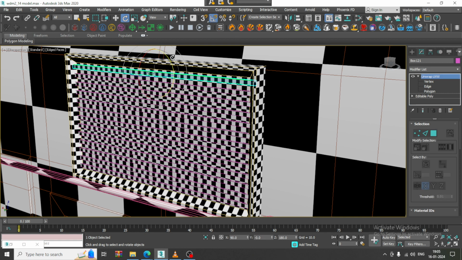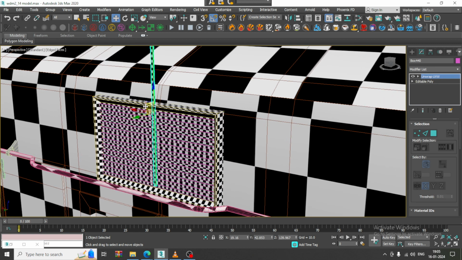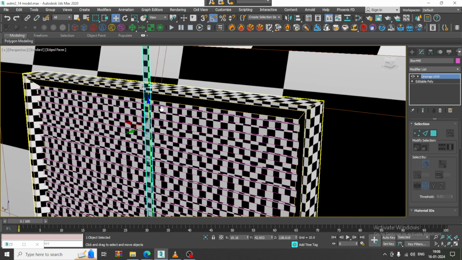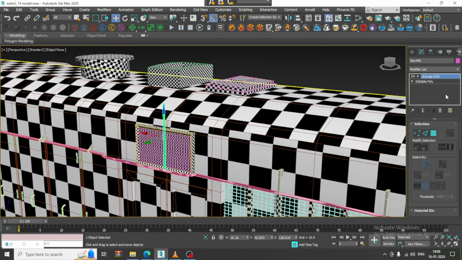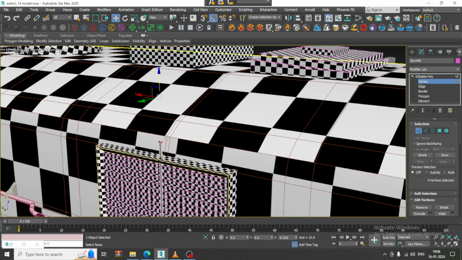I'm sorry, I'll rotate it. So just drag it down. Select the vertices and drag it down like this.